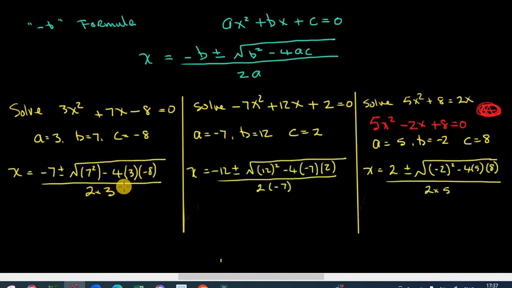Okay, this is what you should have written down. I use brackets when I'm doing this multiplying here. I find it easier than using x's. So this is negative times negative 4 times 3 times negative 8, all divided by 2 times 3. And you notice when I use a negative over here, I use brackets as well. But that's your choice. x equals plus or minus. And then over here, x equals this as well. 2 solutions for each one. So I'll do the solutions now.